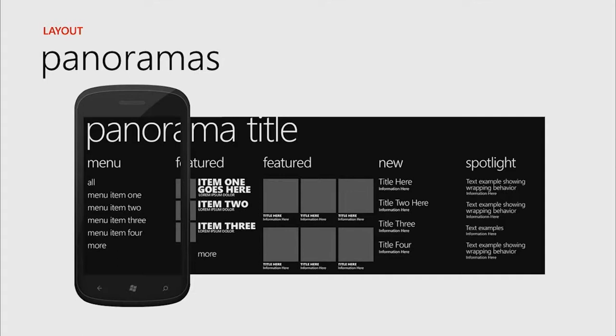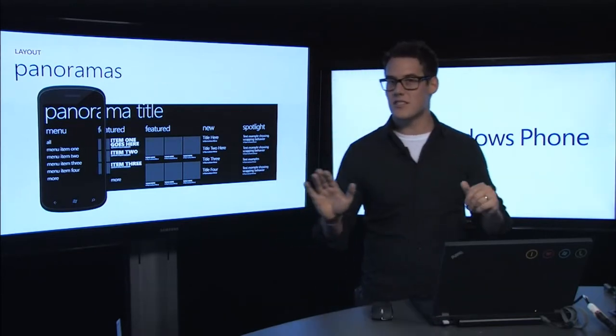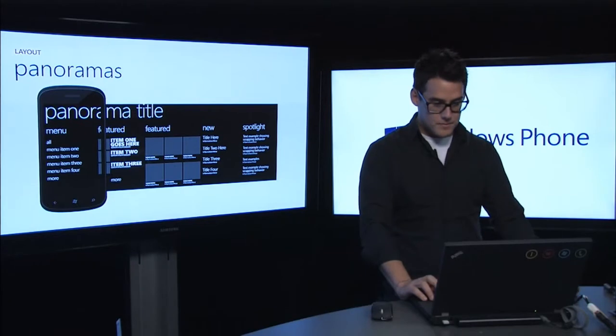Panoramas are supposed to be expansive and explorative. They're supposed to give you an overview of a lot of different data. It's basically like a giant magazine spread where you want to see all of this different information, and now you can just glance. The actual screen size is only this big, and so you can only see a portion of this. What we want you to feel like is that the screen is actually bigger than the limitations of your phone, that you can pan through and look at multiple items all at once.